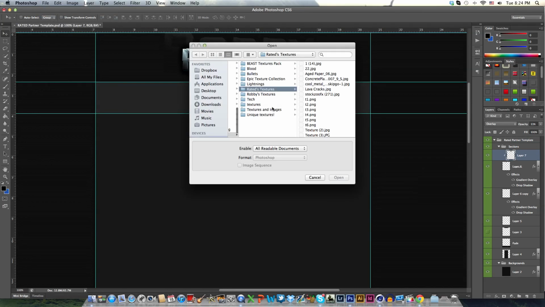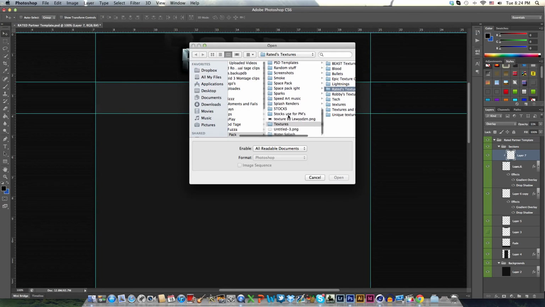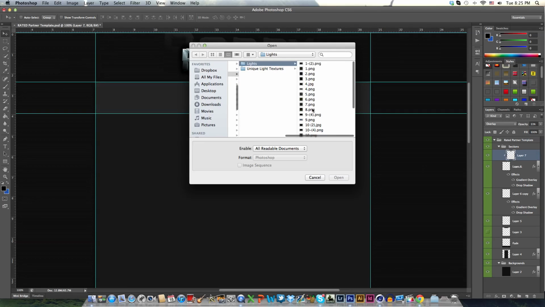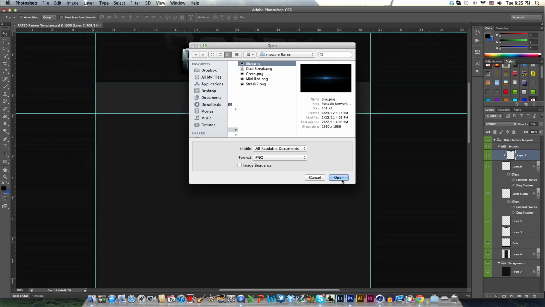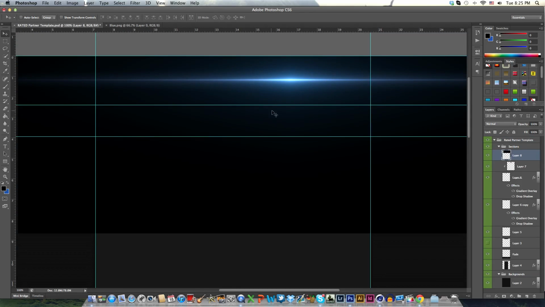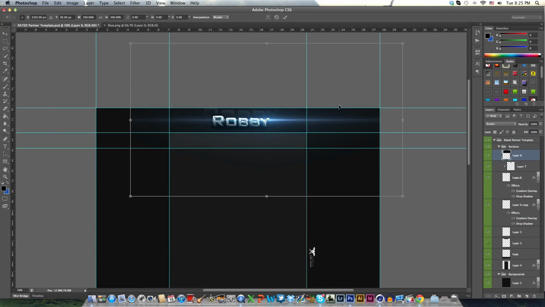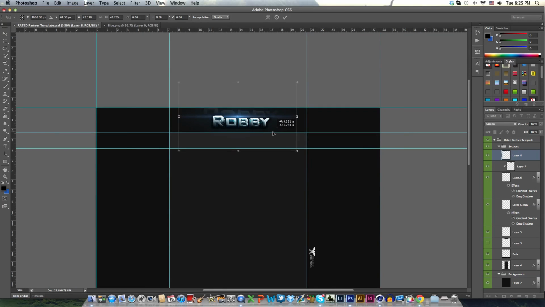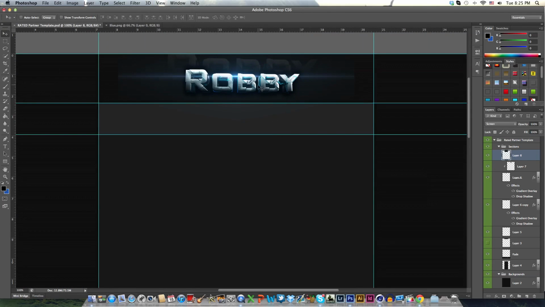That's the wrong button. We want to go to, I think I have it in my lights. Yeah, my lights. And then module flares. Do this blue one. Now, flares, you can do a lot of different effects in Photoshop. You can just keep it as it is, or you can do this kind of new effect that I've only seen maybe 5 people do at max. But I really don't want to give that out, so I don't know if I'll do it.